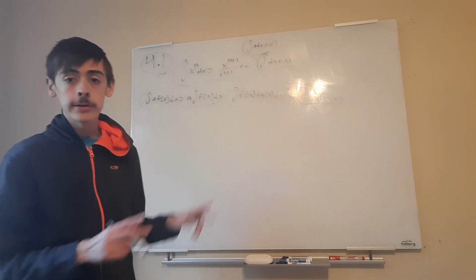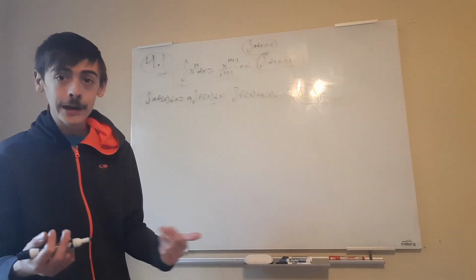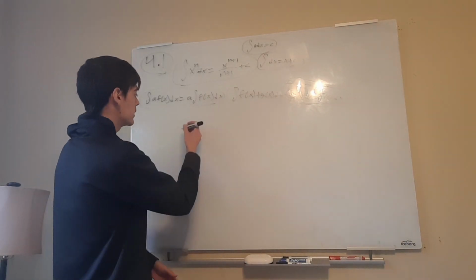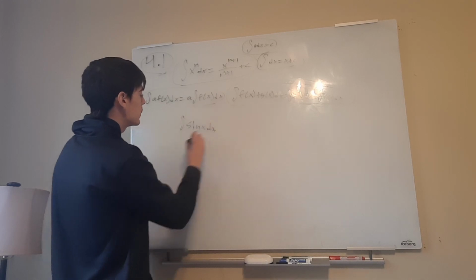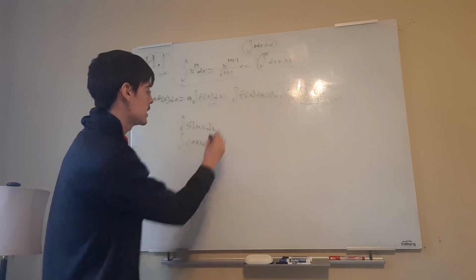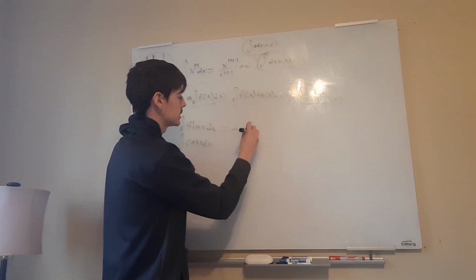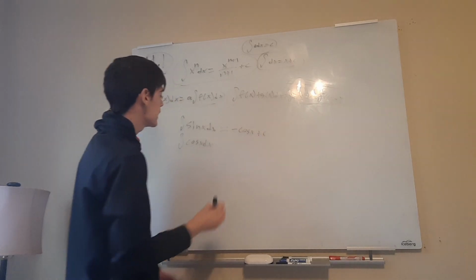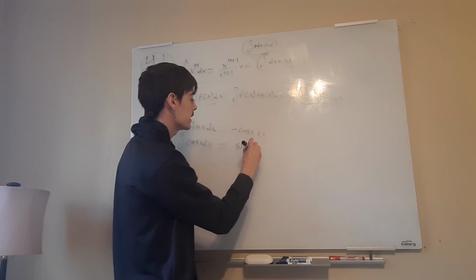All right, there's 6 more integral formulas I'm going to show you right now, and I think that the fact that there's 6, you could figure out what they are. These are going to be the trig ones. So we're going to start with the integral of sine x dx, and we're also going to do the integral of cosine x dx, because these are both very similar. So if we integrate sine x, we're actually going to get negative cosine x plus c. And then if we integrate cosine x, we will get positive sine x plus c.